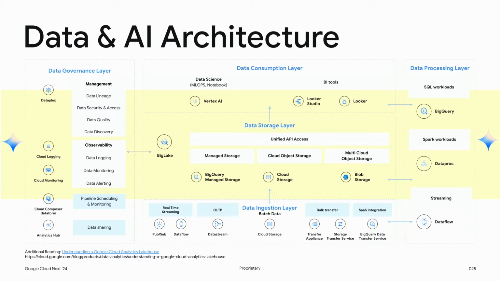Moving over to the, I guess, my left, data governance. Dataplex is now becoming our single source of truth for artifacts across GCP for data and ML. And so you'll see, and Alex will talk a little bit about it, that we are increasingly integrated with Dataplex on the AI/ML side. So you'll see things like models and features now being stored there. You'll see the lineage that is now available to everybody. In terms of observability, the Cloud Logging and Monitoring Suite is really what's going to provide you that set of capabilities. So everything from being able to store and query logs to being able to see utilization metrics.